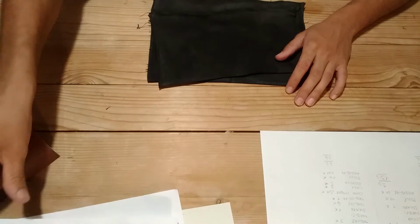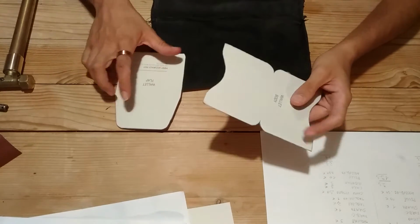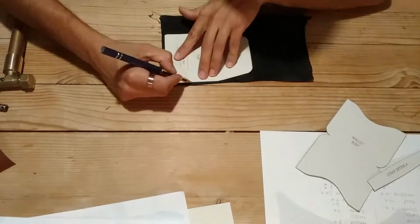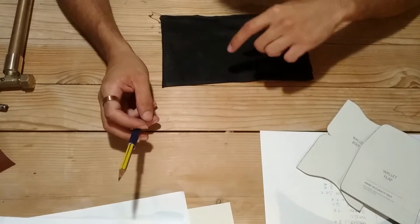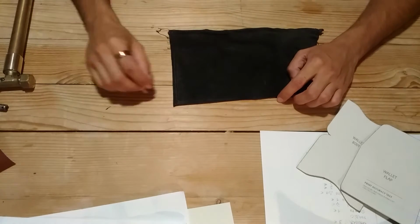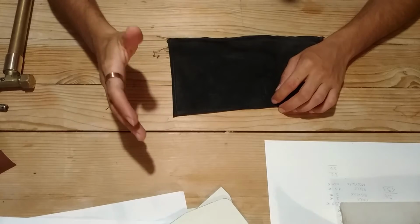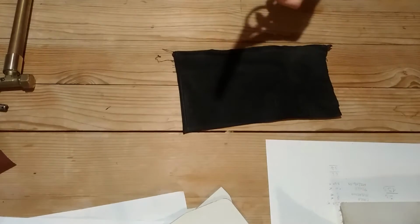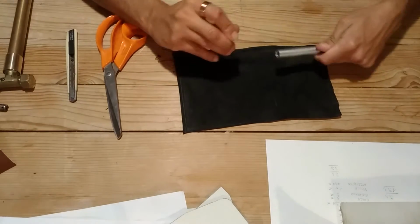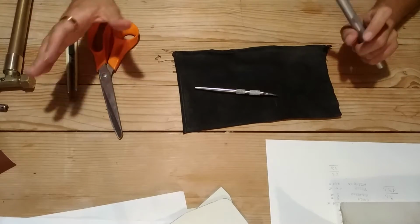So let's start. I cut out the pattern and I glue it to some cardboard so it's more durable and easier to scribe the lines. It depends on what kind of leather you have. You don't even need a pencil, you can just scribe it with a nail. Now that this is traced, we have to cut it, and we have different options. Cut it with some scissors, or a box cutter, or an X-Acto knife. These are 3 cheap options that you may already have.